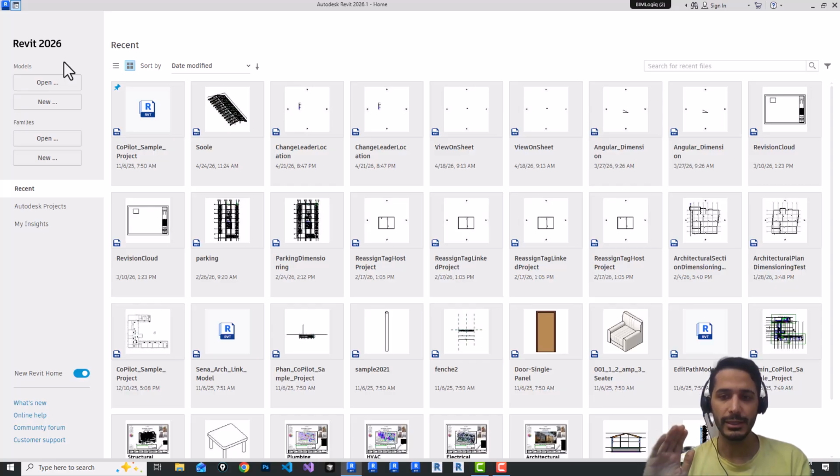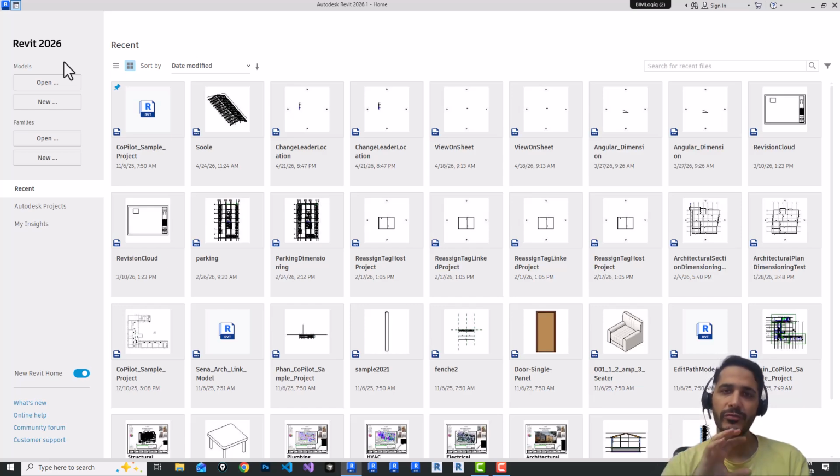You don't create your structural framing or windows or doors or desks or chairs. You don't make them on the real site. You just buy them from a factory or company. The factory is the family workspace. When you need, for example, a door or window, you should create it in the factory, and the factory is the family workspace. So in the family workspace, you just create one family or one object.